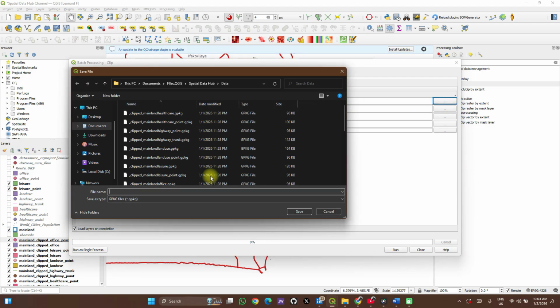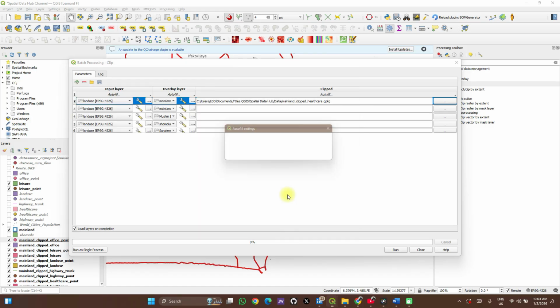And then select our output layer, which should be land use clips underscore. Yes, we want to autofill with parameter values.